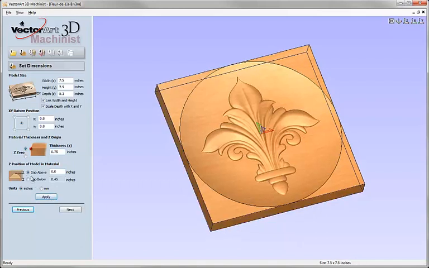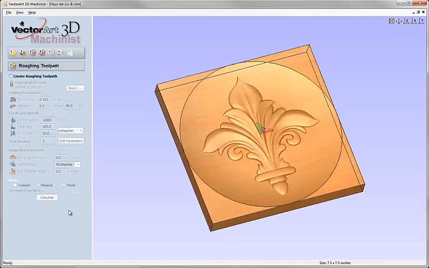One thing I didn't mention there is this position of the model in the material. In this case, because we're cutting a dished model, I want to make sure that the gap above is set to 0. That means the edges of our dish will be on the surface of the material. So again, make sure you've set all these values, hit apply, and then we're ready to hit next.